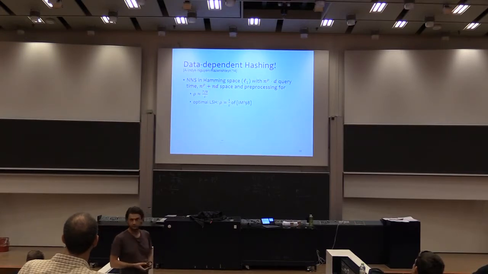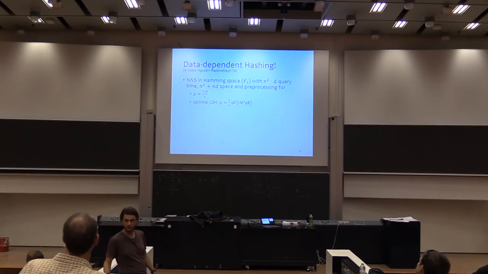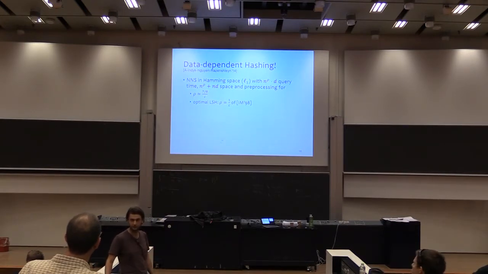So it turns out that you can improve over locality sensitive hashing as defined by doing hashing which is data dependent. So these are still worst case bounds. There are still exactly the same theoretical guarantees, but it turns out that sometimes looking at the data set that we have at hand and modifying the hash function as a function of this data set may give better query times. Okay?